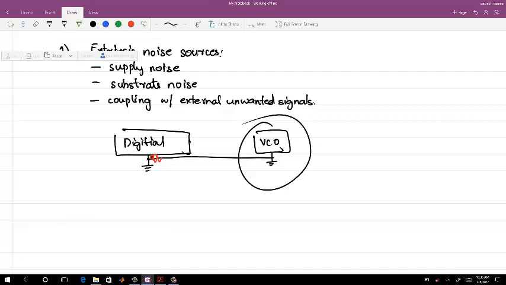Now the supply noise can also come if your supplies are coupled. So in many cases you can keep the supplies different, right? But what about the substrate? So in a silicon, if you go into the chip design, when you have a silicon wafer, right, which is all P diffuse region. Okay, now this is all P type, P diffuse silicon. On this you actually have a PMOS and NMOS, right? And all these substrates are connected.